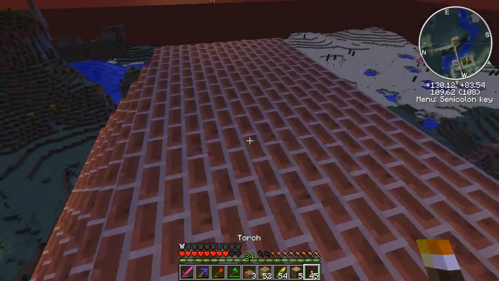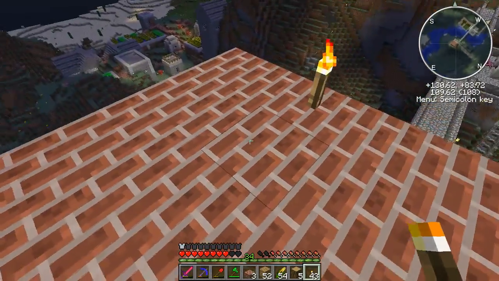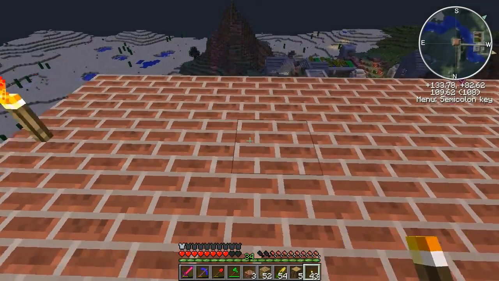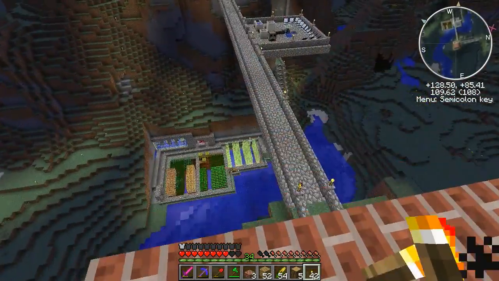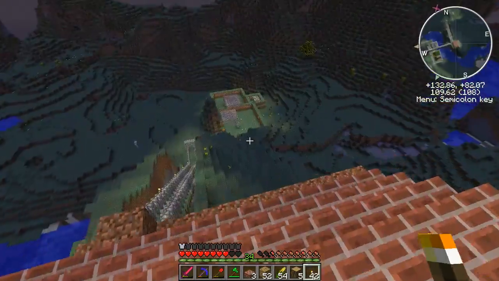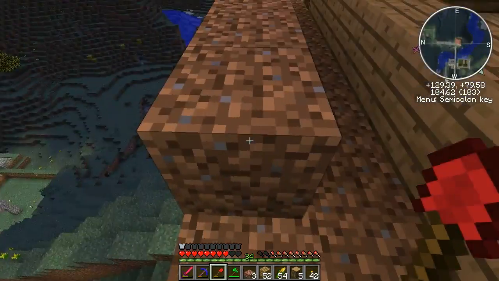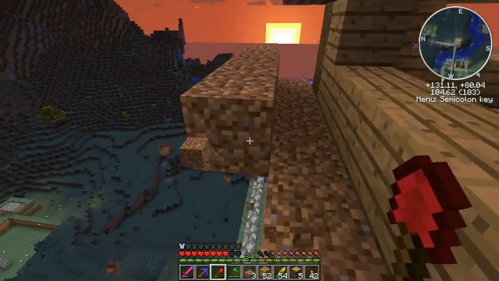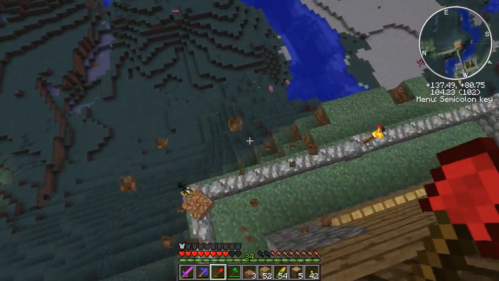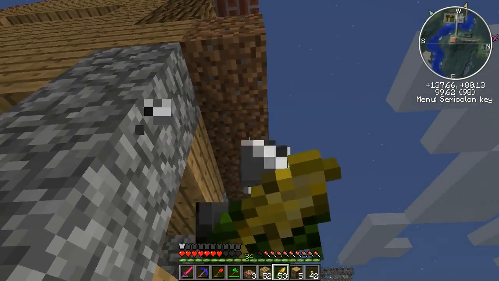Oh yeah. So now we want a torch, and then a torch at the other end, and then we got 1, 2, 3, 4, 5, 6, 7 blocks in between. So 1, 2, 3, dead center. Now I don't know if mobs can spawn on stairs. I hope they cannot, because it is clearly advantageous to me if they're not able to. Ow. Okay.